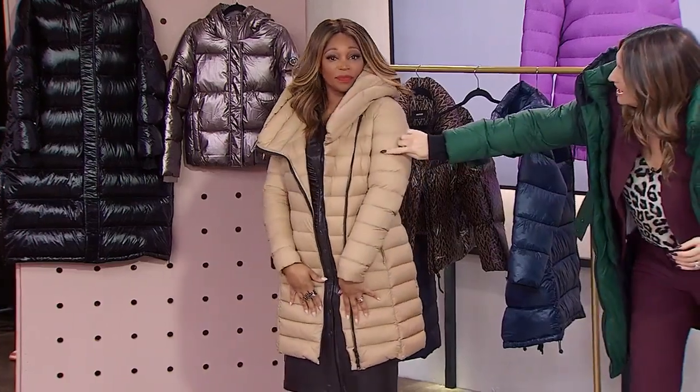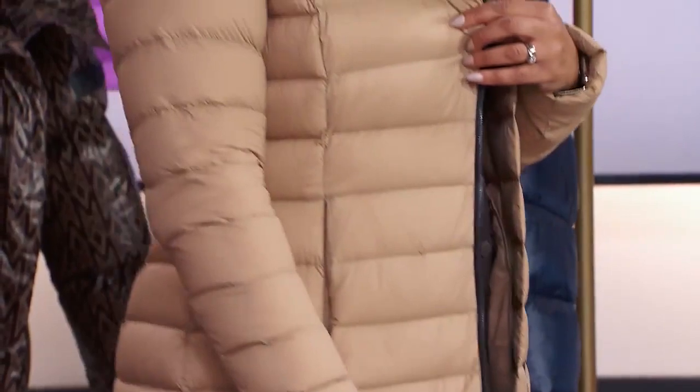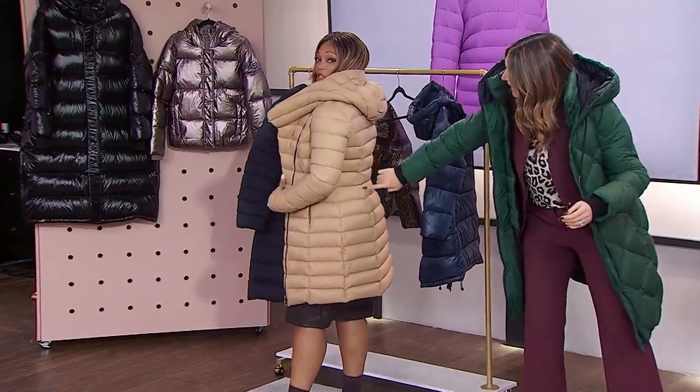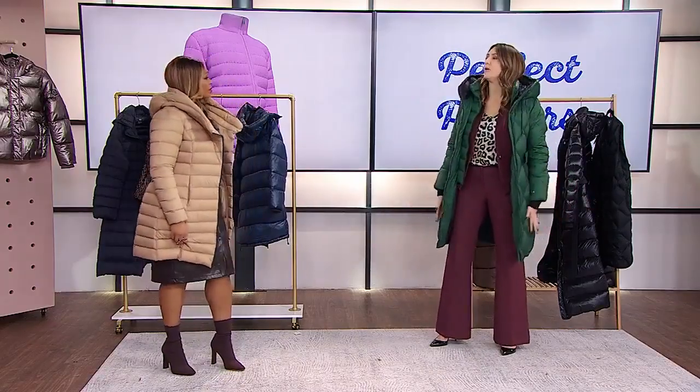With Tracy's coat, you can see how that stitching really elongates. Even the back is stitched, so it's not as puffy — not that big, huge horizontal puff around. And the diamond stitching on the other coat really shows off your waist. This isn't as rounded as a typical puffy jacket.